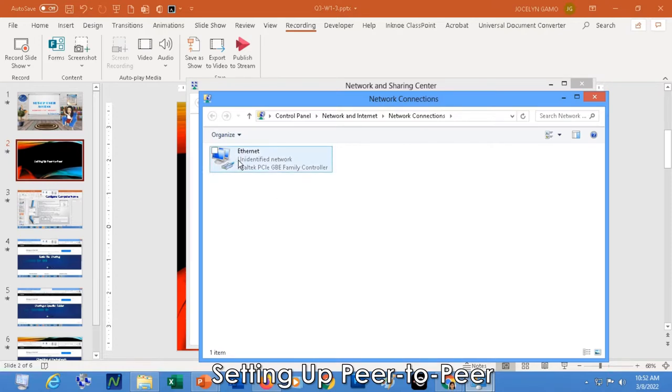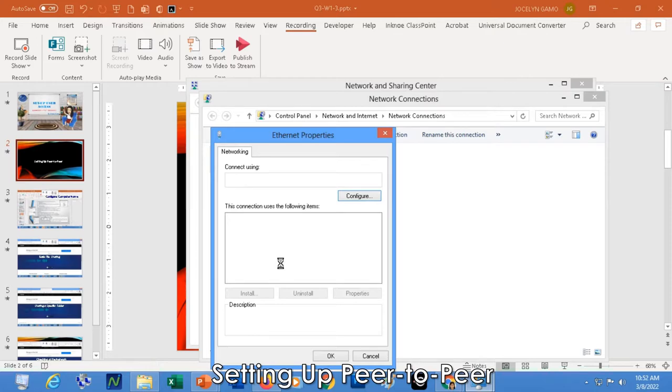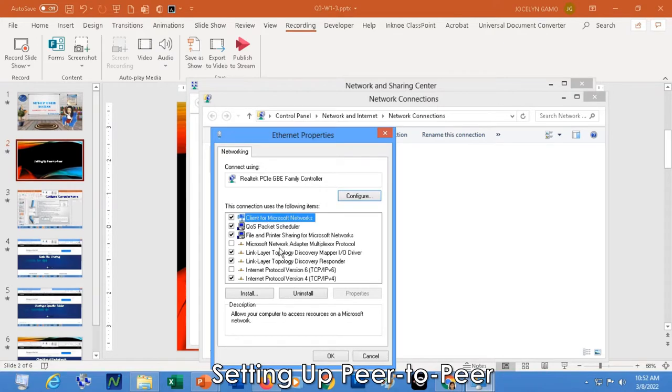In case you are not able to see an Ethernet driver or a LAN driver in the network connection dialog box, you need to install or fix your LAN driver first through Device Manager. After that, go to Properties. Under Ethernet Properties, make sure there is a check mark before Client for Microsoft Networks, QoS Packet Scheduler, and File and Printer Sharing for Microsoft Networks. This is the reason why a certain computer can still print even though the printer is not attached to that particular computer, provided that the computer is networked to the computers connected to one another.